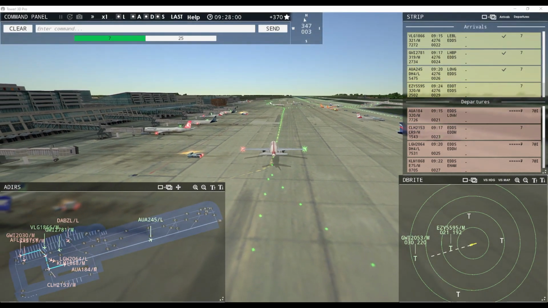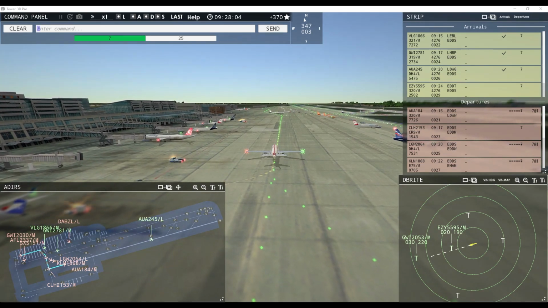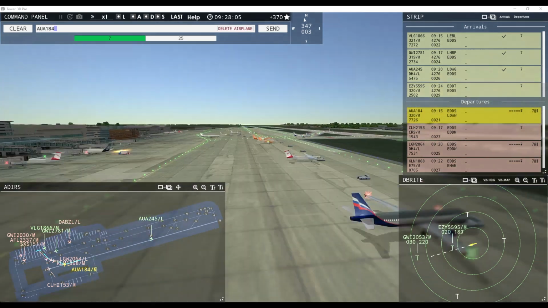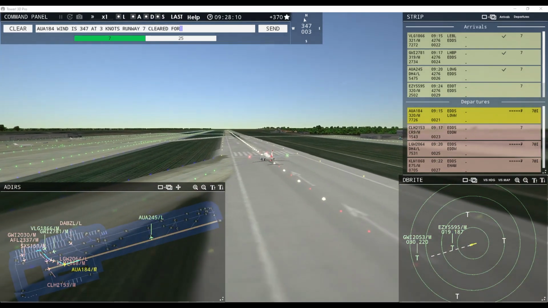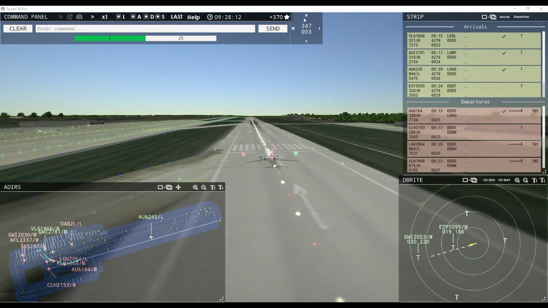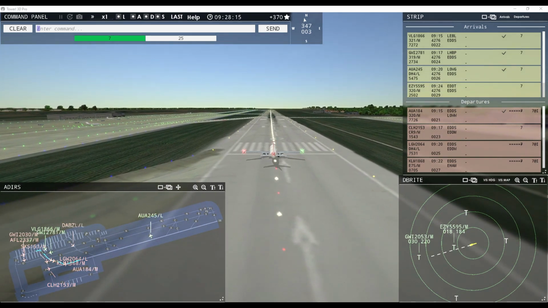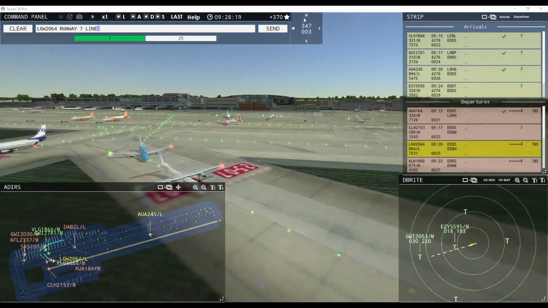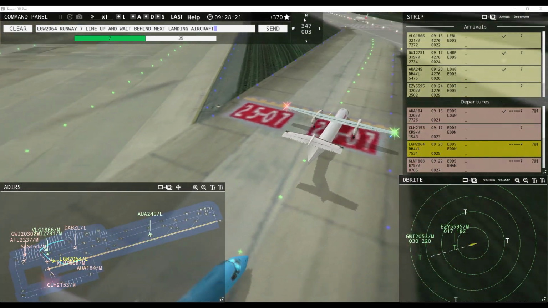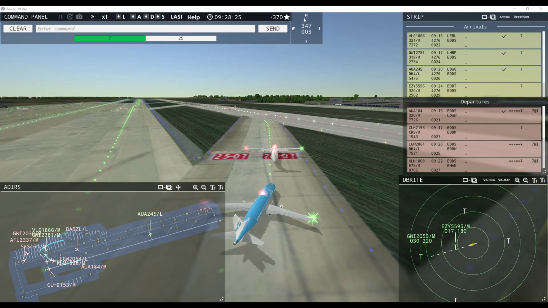Tower, German Wings 2053 inbound runway 7. Austrian 184, wind is 347 at 3 knots, runway 7 cleared for takeoff. Walter 2064, runway 7, line up and wait behind next landing aircraft.